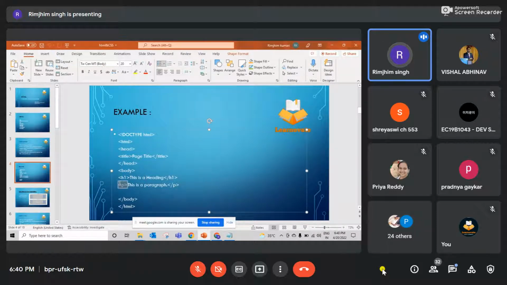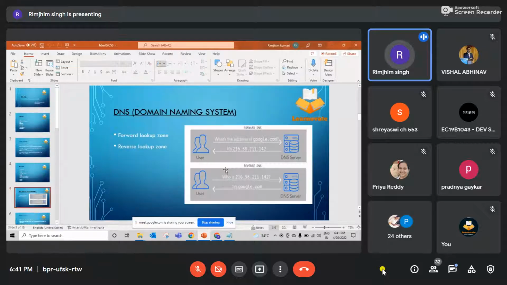And then P is mainly used for paragraph writing, for a number of contents here using paragraph tags. Or by any chance, if you do not want to write a paragraph, in that case you could use bullet points. Or in my previous sessions, if anybody attended, how to write things using bullet points, or how to use an ordered list and unordered list, you can use all those things in the body section of your program.